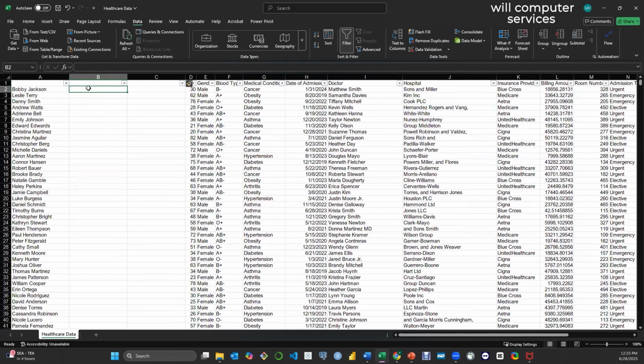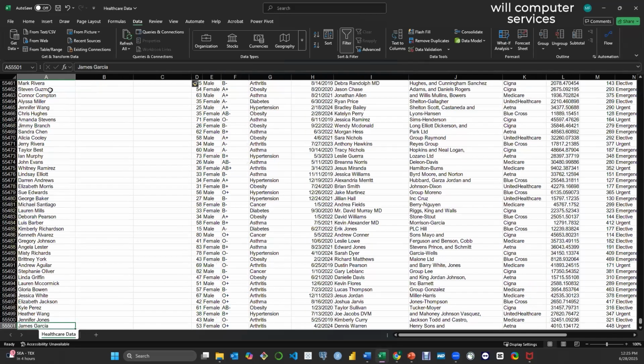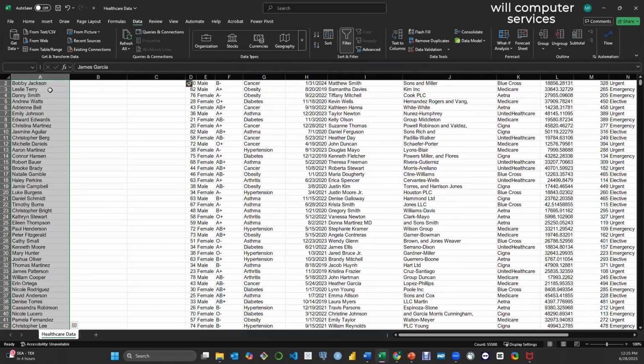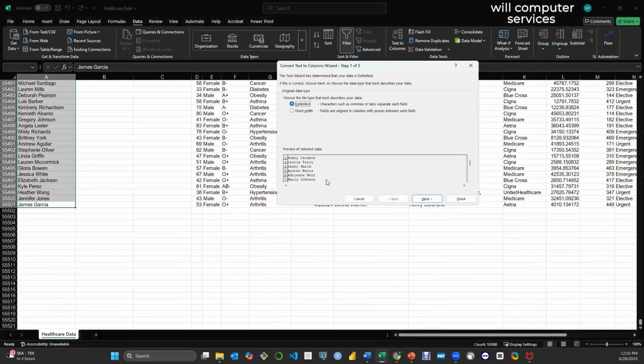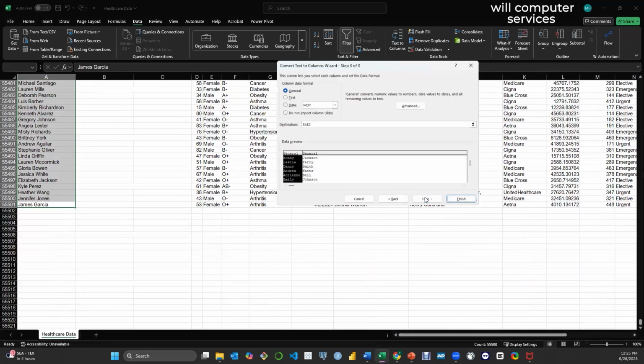I'm going to show it to you guys later on, but for this one, let's use text to columns. We select the whole column, choose delimited, next, and then for every instance of space, split it.